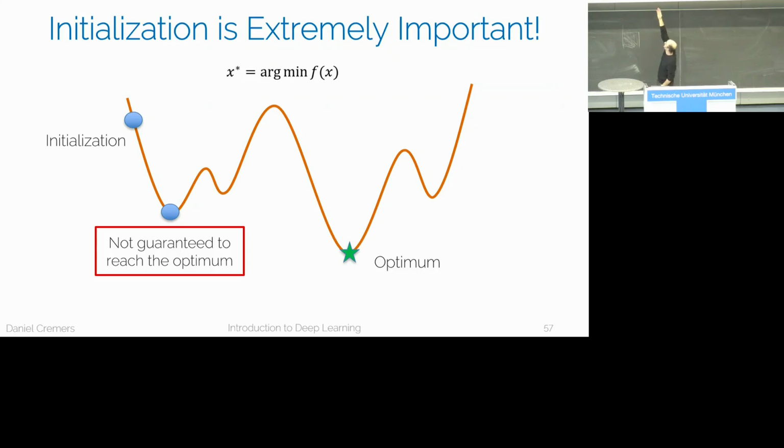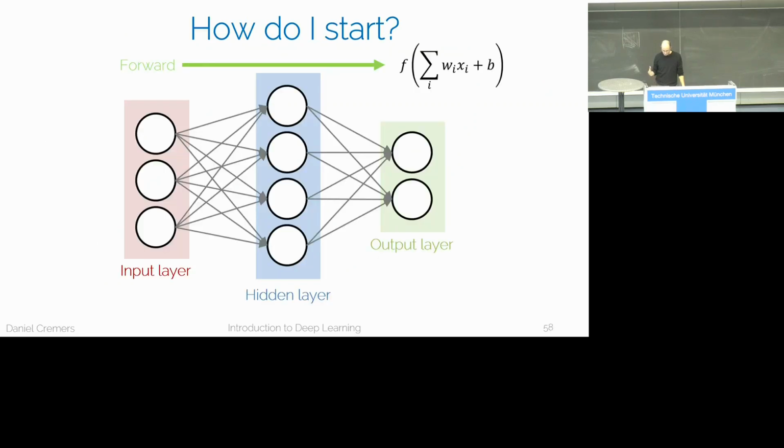If I initialize on the left and do a gradient descent, I'll get to this minimum that you see here. If I want the global minimum, I have to initialize differently. And so the choice of initialization has a huge impact on the performance of your method. It determines to some extent where your gradient descent or your stochastic gradient descent is going to end up. If you initialize differently, you will get, in general, a different result. So the question is, how do we initialize? How do we start? How do we set these weights Wi and the biases B to start off with before we do back propagation?